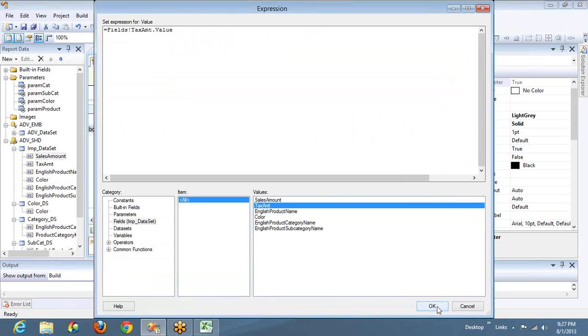So this is about the fields, and if you see there are 4 more categories: datasets, variables, operators, and common functions, which we will be discussing in the next session, that is tomorrow's session. And keep in mind, this is very, very, very important, and that is why I'm taking time to explain each and everything. So I suggest you guys to practice these 4 and expressions. Whatever you want to try, you can practice. I'll share the video, you can practice and come back with good enough knowledge to the next session.